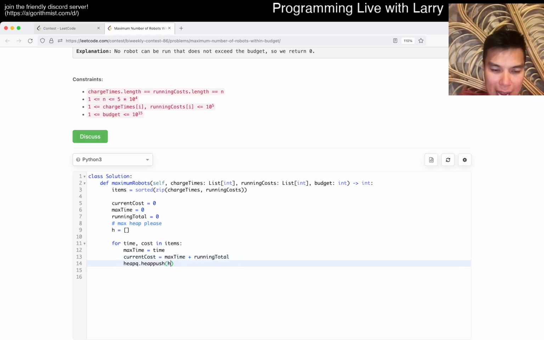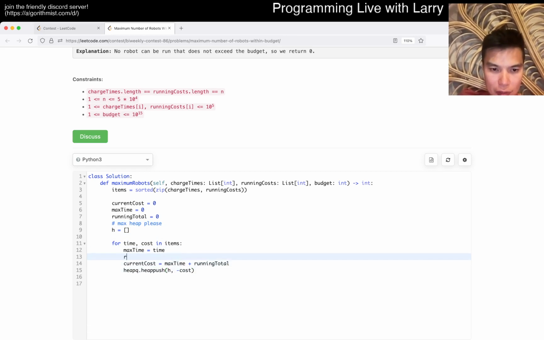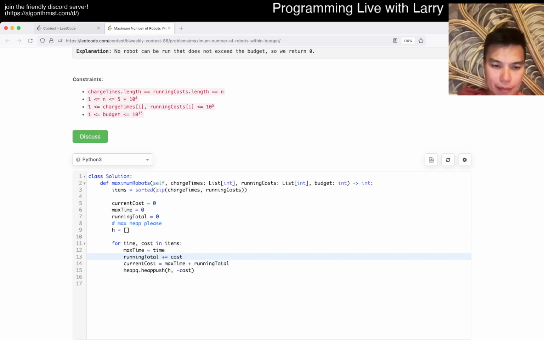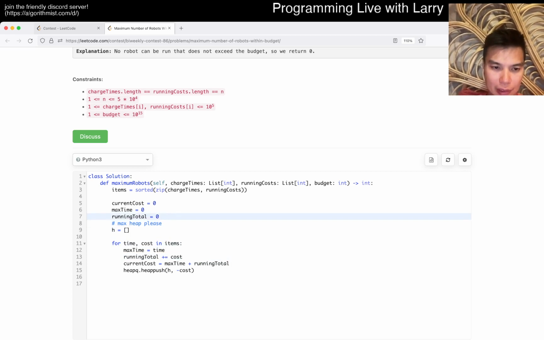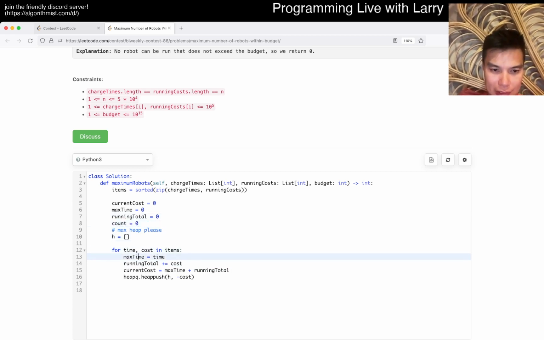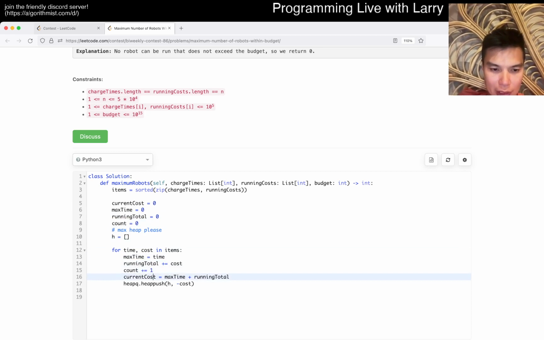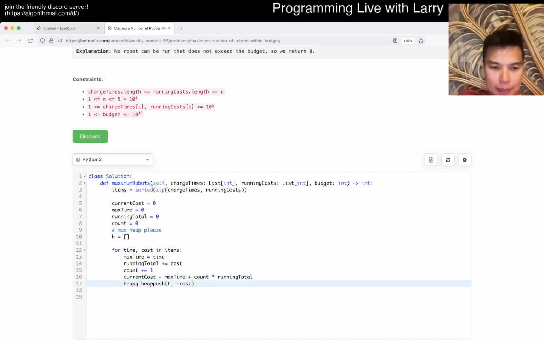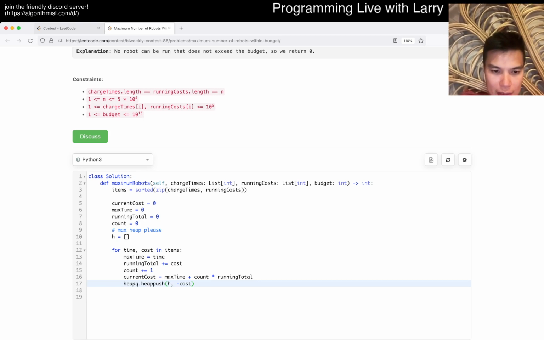So we want to add the cost as a negative, and then the running total adds cost. Okay, and then count is equal to 0, and then count is incremented by 1, right? So then the current cost is max time plus count times running total, right? Okay, and then we push this thing in the heap after we considered it.